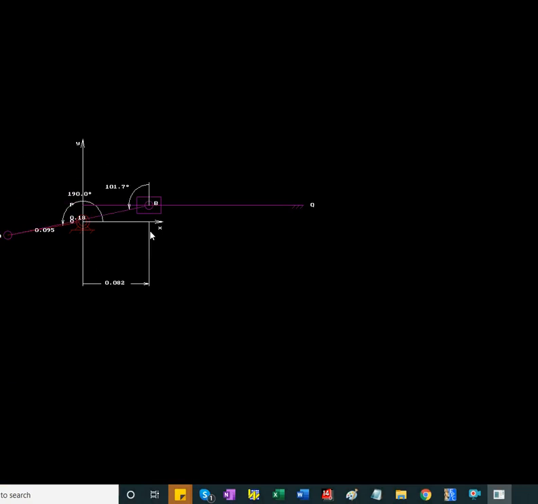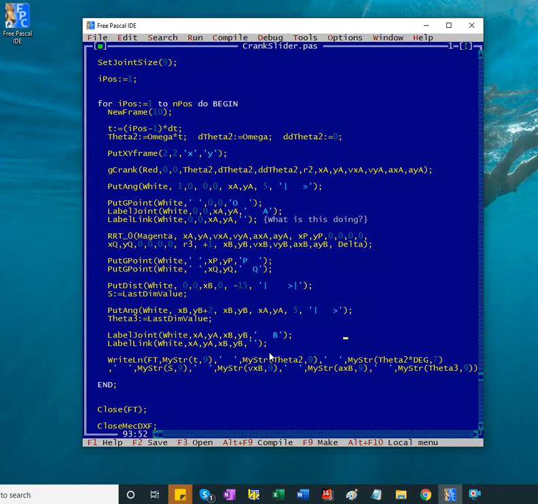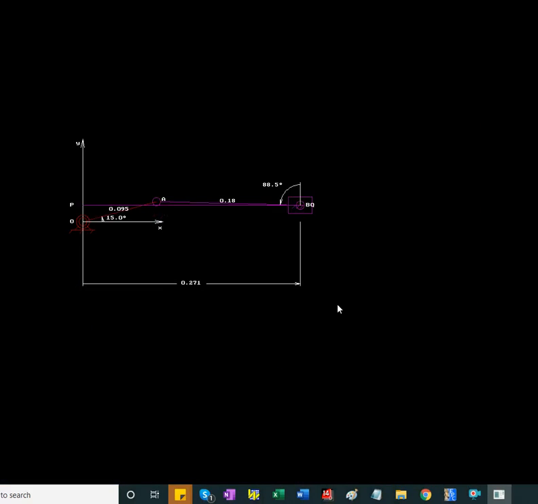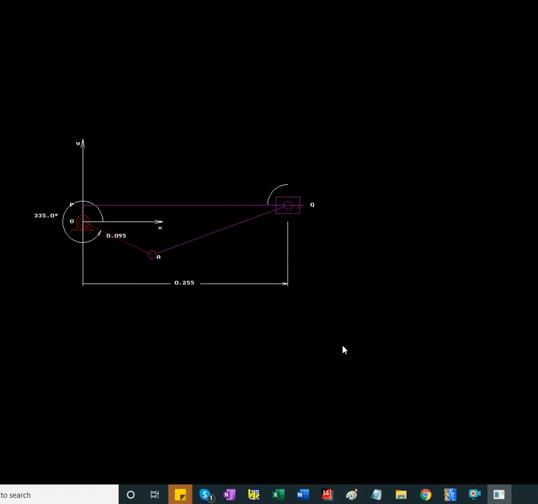Slider moving in a horizontal direction, actually, displacement, velocity and acceleration of the slider would be measured from the origin. So yes, we have velocity of B in the x direction, slider displacement, acceleration of point B in the x direction as second time derivative of s. So I could replace this with xb, and no need for this line of code, and we'll get exactly the same thing. Okay. Well, the difference will be visible in the DAT, the output file.